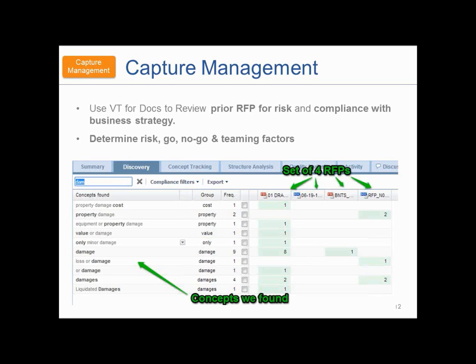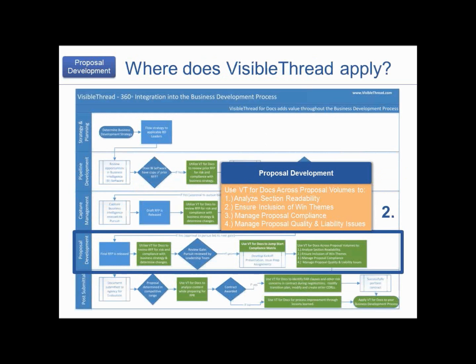A couple of quick minor points. You'll notice on the right, we've adorned the columns with the document icon, so you'll know now whether it's a PDF or a Word doc. It's a subtle change, but something that really helps the understanding of that matrix view on the right-hand side.